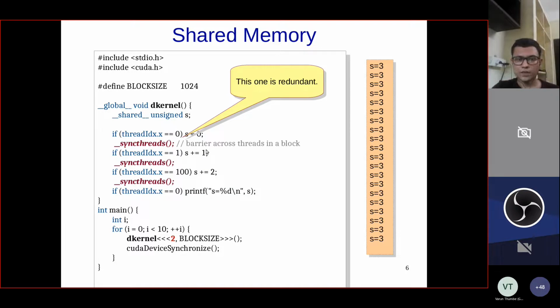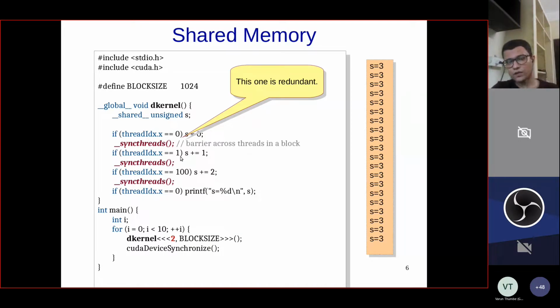So the first warp will come here, they'll see that thread 1 has to execute something here, so thread 1 will execute, and meanwhile others will be masked out. Please note that at that time, all other warps apart from the first warp are waiting here. And once s equals 1 is done, the first warp will reach here, and then the entire execution is the same as we saw earlier.